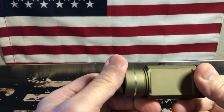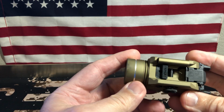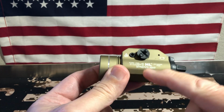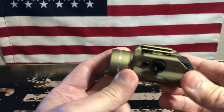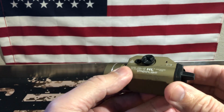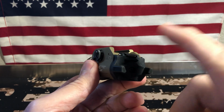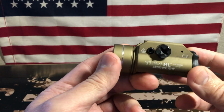These are some heavy duty lights. Had really good luck with them. They're scraped up, beat up, got gunpowder all over them. This one is actually one of the newer ones. I think I have 4 or 5 of these things. I've got them in black, the lighter coyote, the darker coyote. Y'all have seen them on the channel. I'm just giving one example of each one, but I've got several of these. Really, really enjoy them. Haven't had any fail. I have heard some instances of the tail caps breaking. However, Streamlight will replace them if need be. But I personally haven't had that problem, and I have carried these lights.